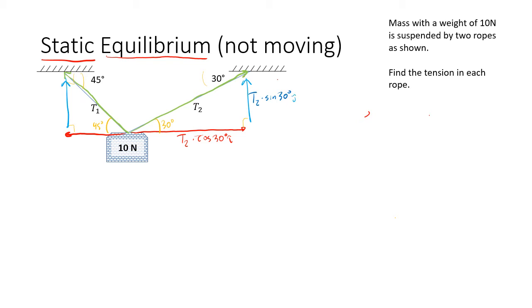Right. And now, on the other side, by the same exact thinking, this would be the magnitude of the force in that cable, the tension in that cable, T1, times the cosine of 45 degrees, i hat, and T1, the magnitude, times the sine of 45 degrees, j hat.